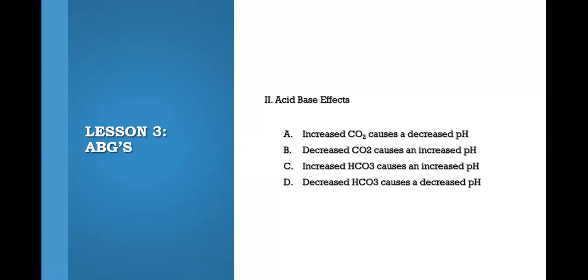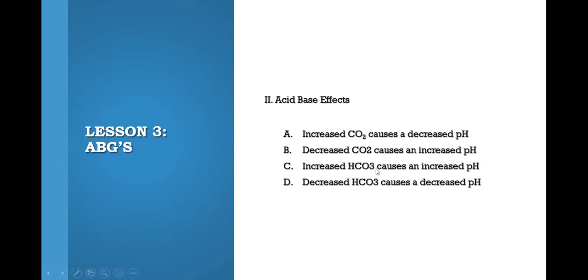So for instance, if somebody has a PaO2 of 75, that's going to be mild hypoxemia. I at least know that's mild. If somebody has a PaO2 of 20, that's less than 40, so that's severe hypoxemia. All right. So be careful with those. Make sure you go over those in detail.